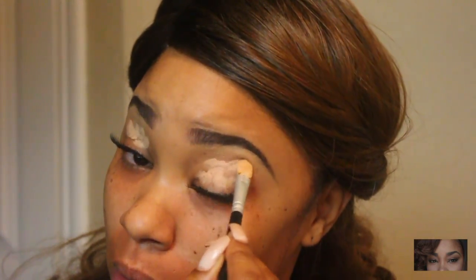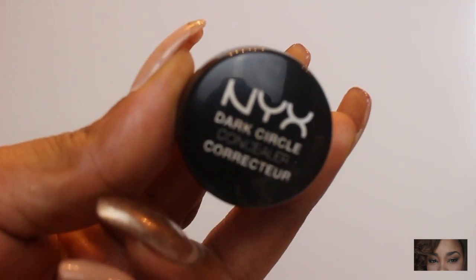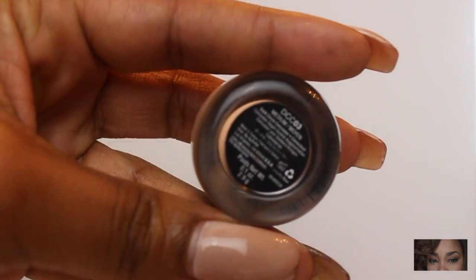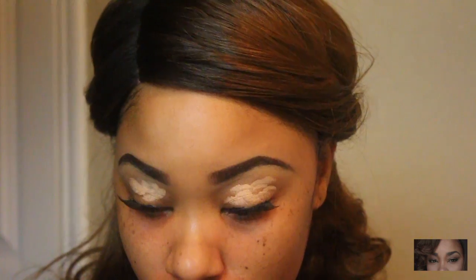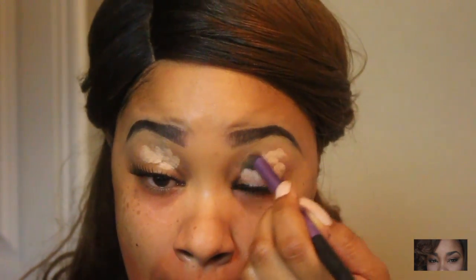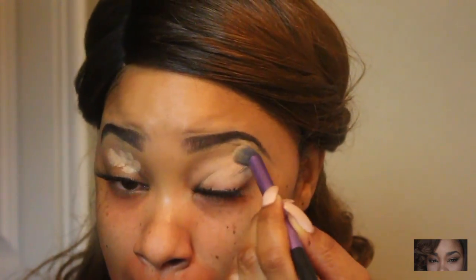I'm actually using another color corrector to prime my eyes by NYX. I love this because it just makes my eyes blend easily with the rest of my face. Now, I know y'all looking at my lashes like, honey, they're hanging. I actually slept in these lashes the night before I did this makeup look, so don't judge. But it all comes together in the end.